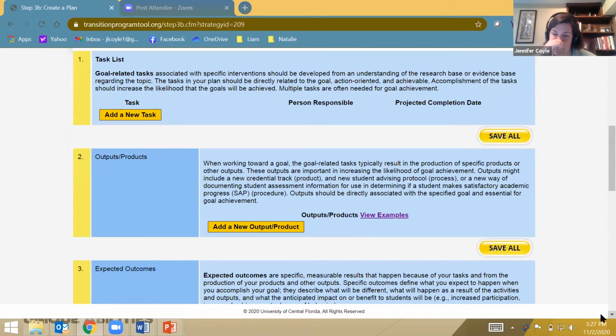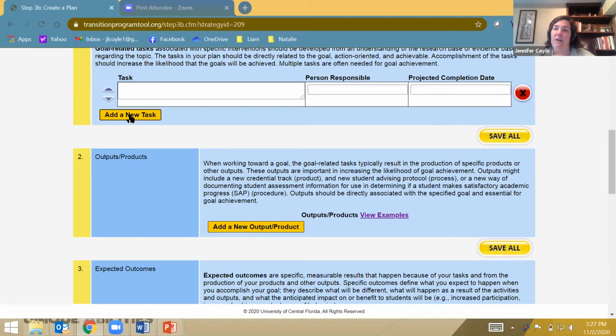Then you can see another piece that you'll do with your team and your facilitators while you're doing planning: you'll create new tasks. Like I said, the tasks are like the recipe steps. How do we get to that really yummy pan of brownies at the end, right? So we have to put in all of the different steps to how we're going to achieve that. For those goals, the tasks, we really recommend that they are very specific and very detailed. We like to see tasks that have one task written in it.